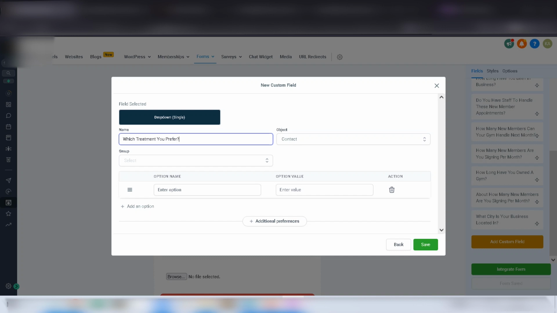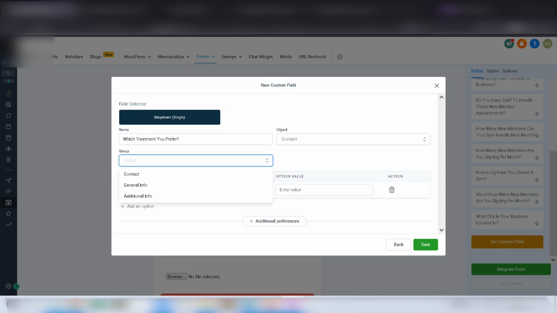Just group this object under Contact, and group this contact field into additional info or general info. When you click a contact, you can see different tabs for each contact, which show additional info and general info.